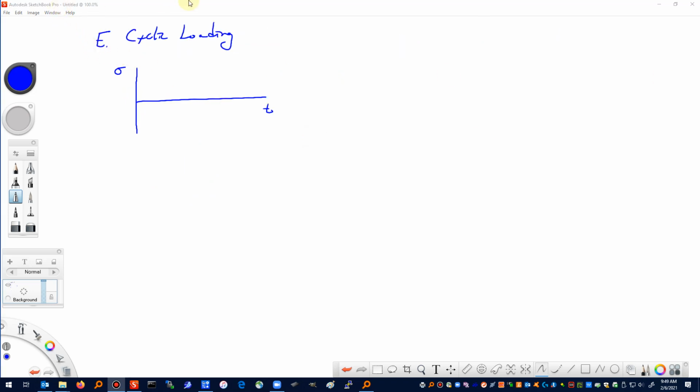So let's first look at our waveform for cyclic loading. The first case we'll look at is fully reversed. We've talked about fully reversed loading. We go up to a peak and we go down to a valley, and they're the same level of stress. So we have like a plus sigma value here, and we have the negative of that down here. Now, previously we talked about rotating bending tests where we would have a sine wave that would connect these points. I'm going to draw these probably mostly in this section as just kind of a sawtooth type waveform. So up to the peak and down to the valley.